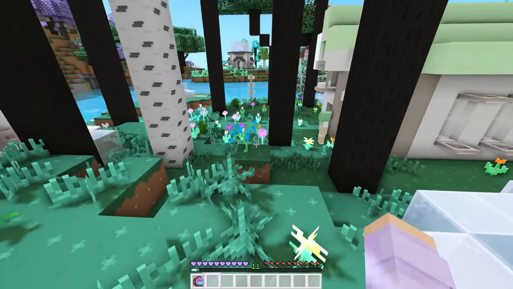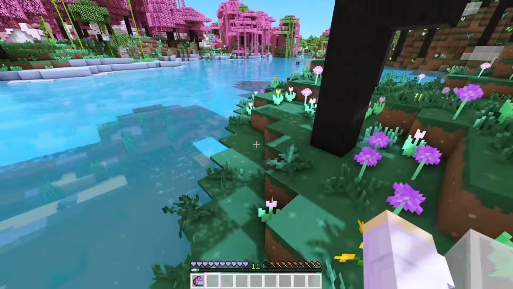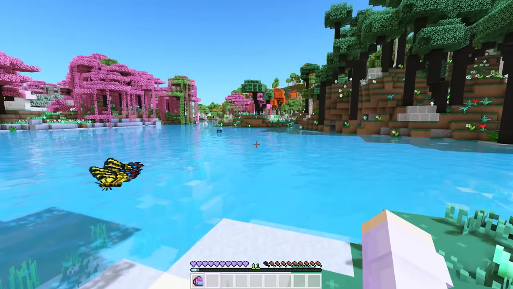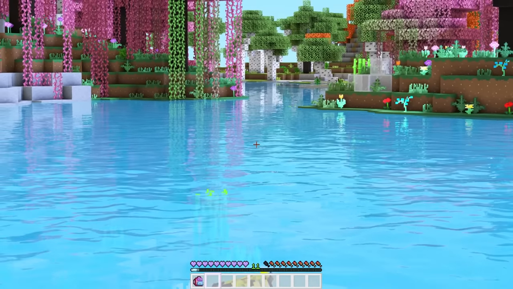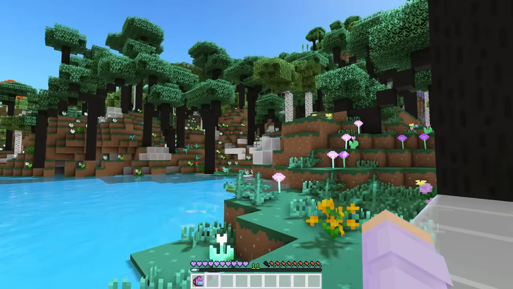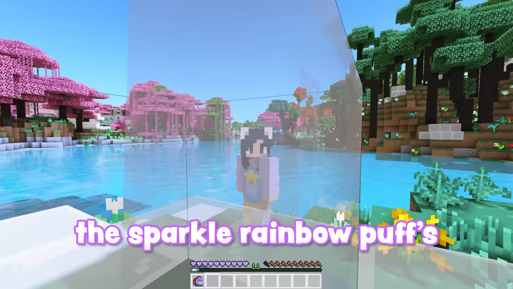You know what would be kind of cool? Look at this over here. Look what I have found. There is a little island, an island from the Cloud Forest Garden Village. We could build Cloudy the Sparkle Rainbow Puff's house right over there.